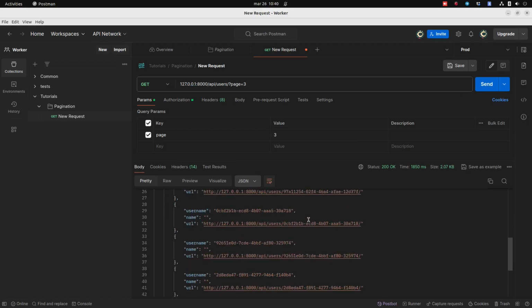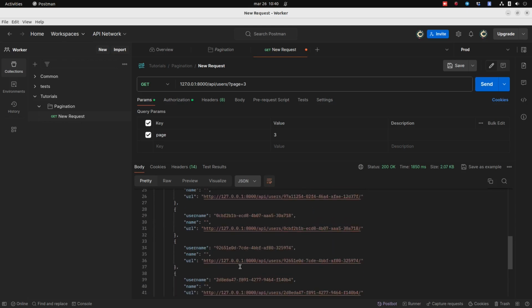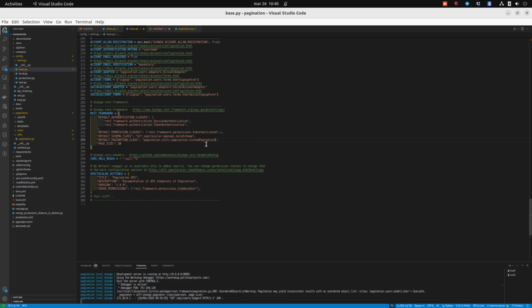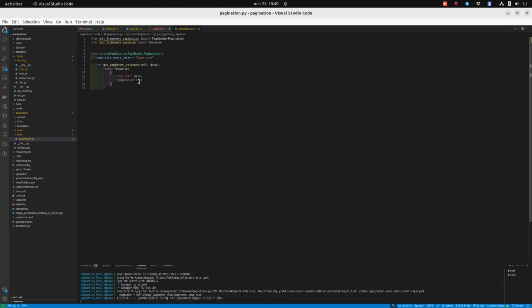It seems that everything is working well. Our application is now using the custom pagination class we are continuing to work on. In the pagination key, let's first add page size, which is returned in the PageNumberPagination class by the get_page_size method. The method takes request as a parameter and returns to us the default page size, or the one defined in the request parameters.